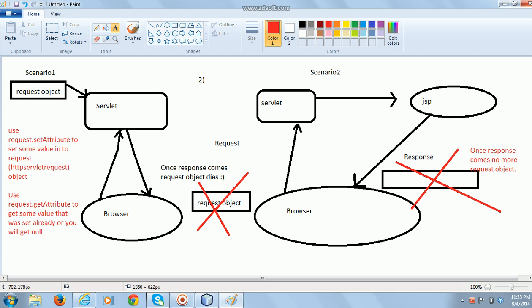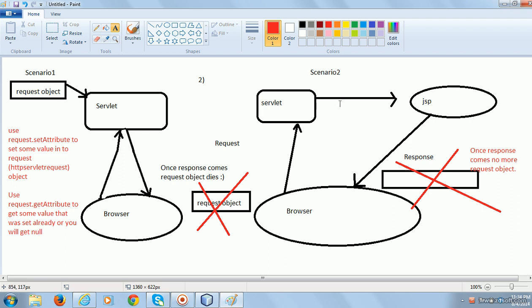Okay, there is another scenario. The browser sends a request to the servlet. See, browser sending a request means nothing but typing the web application name / URL pattern of the servlet. There is nothing great here. Okay, so the servlet receives the request, but unlike in the first example, it will forward to the JSP. You know that whenever the servlet forwards the request to the JSP, the container creates the request object, right? And that request object is passed to the service method.